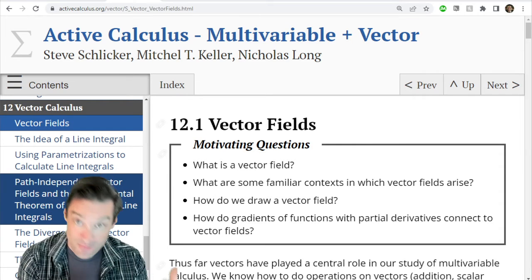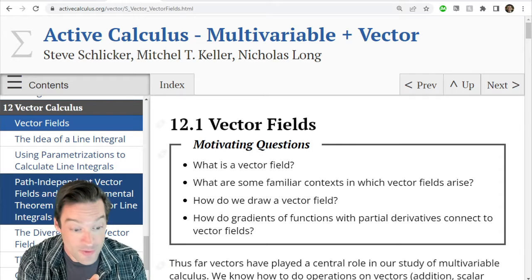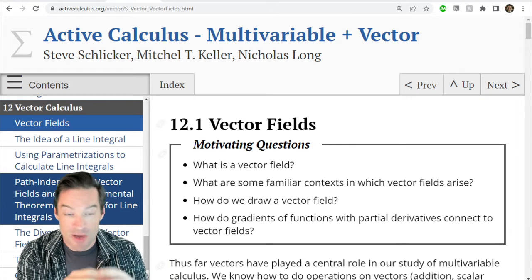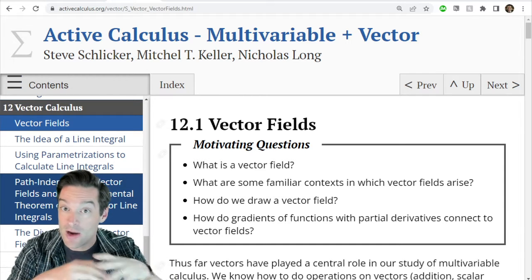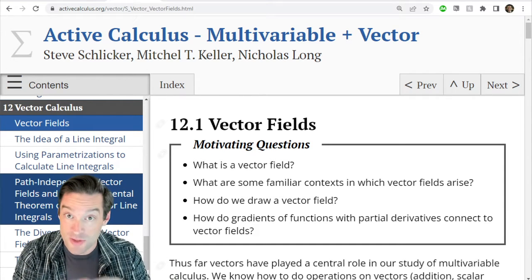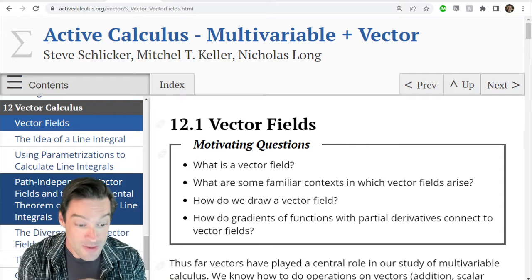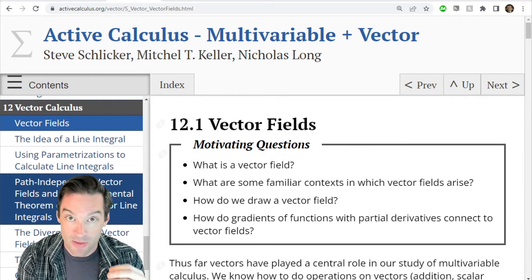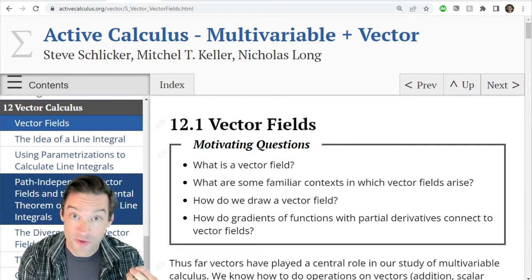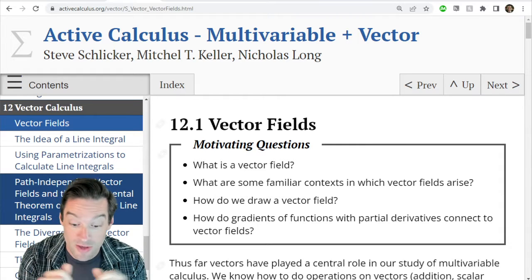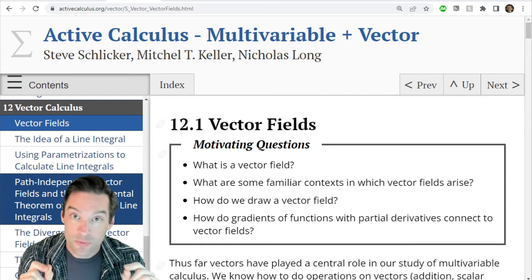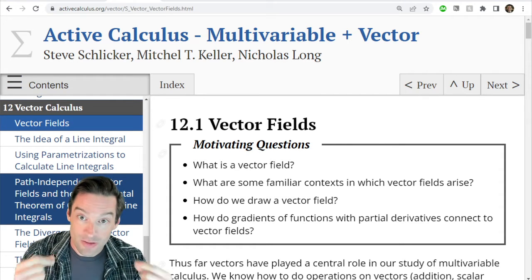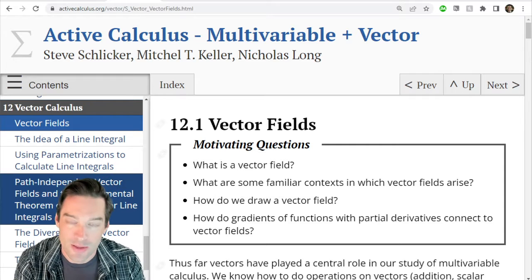But then there's a second type of derivative for vector fields that, roughly speaking, is going to measure how much that vector field is either increasing or decreasing the area or volume of a region as it flows along the vector field. And that's going to be related to an infinitesimal quantity called the divergence of a vector field. So those are the two types of derivatives that we're going to study for vector fields, curls and divergences. And each one of those is related to a type of line integral or path integral that we can compute.